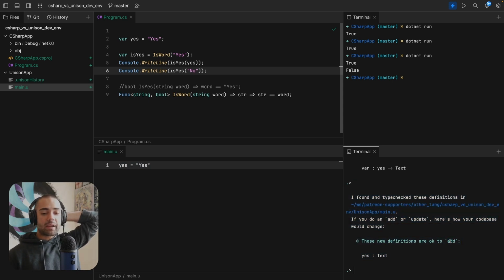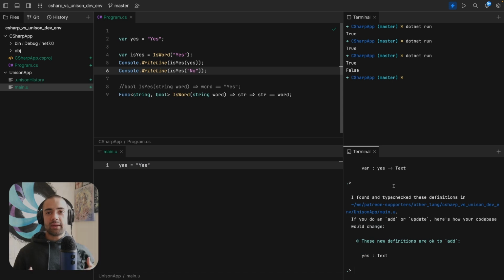You can type a command add, and when you typed in UCM, what you really did is you connected to a server. That server is essentially a running .NET application, like .NET run. Imagine you just put .NET run and your application runs and you can put changes into it. It compiles to your IL code and the application just never stops running. So that server never stops running.